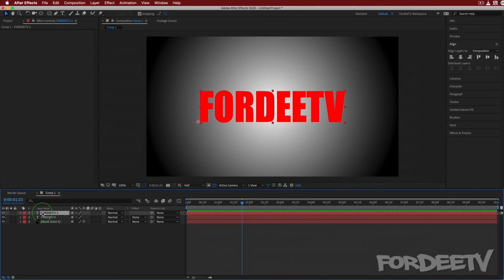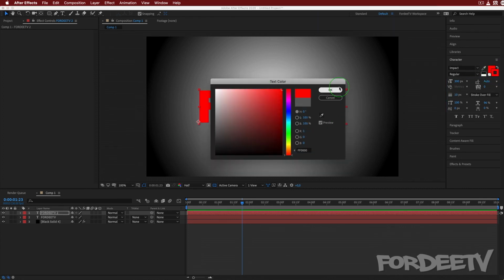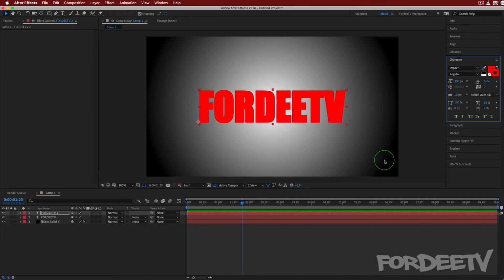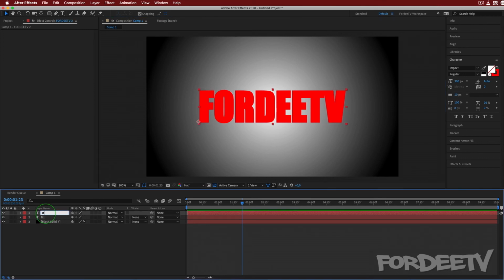for this text. So for the stroke, I'm going to select this layer. I'm going to come over here to my character, and I'm going to set this to be a stroke color. I'll set it to red, same as the other red, and boom, right? Next, the stroke over fill is 10. That's looking good. We are then going to select the color and turn it off. So now what you'll see when I turn this on and off, it just gets thicker, right? In fact, we could change the color in the fill because right here is just fill. In fact, we could just call this fill and we could call this one stroke.